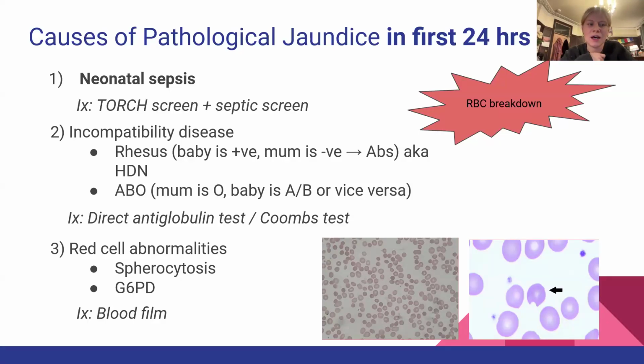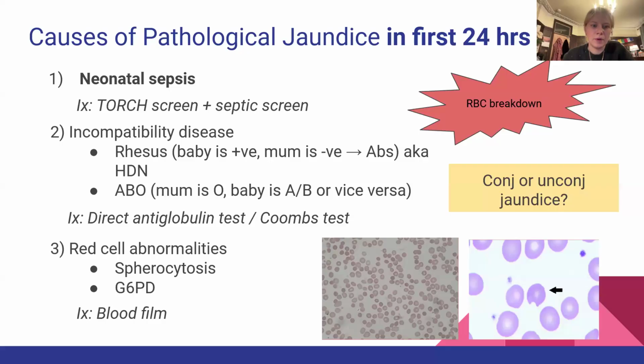And then sepsis. So for neonatal sepsis, you want to do a full septic screen of the neonate, as well as a TORCH screen. So remember your toxoplasma, others, rubella, CMV, and HIV, and also syphilis. Sorry, Hep B, I think, not HIV. Hep B and syphilis. So you'd want to screen for all of those in case that's what's giving you the sepsis, as well as your Group B strep.